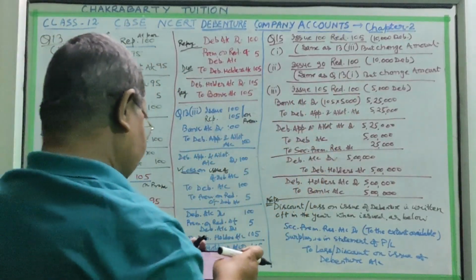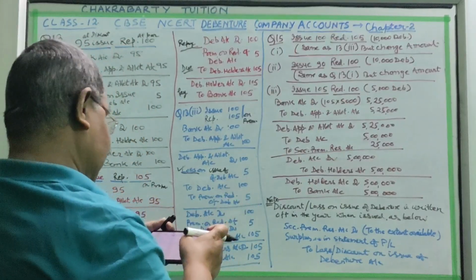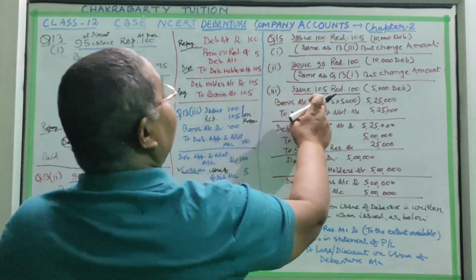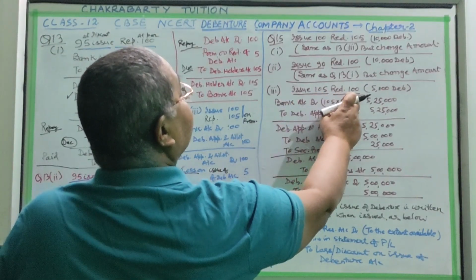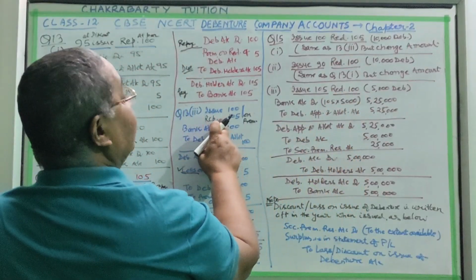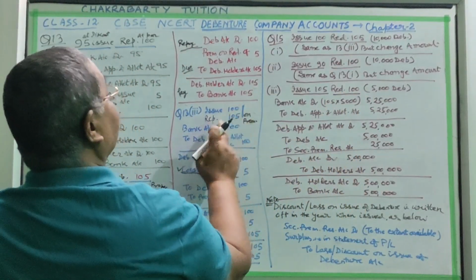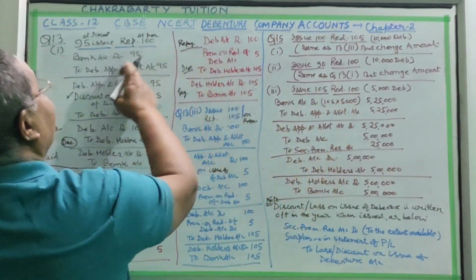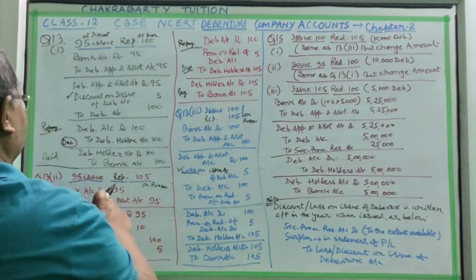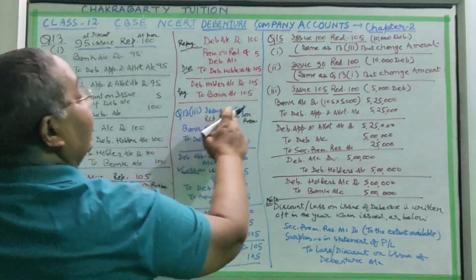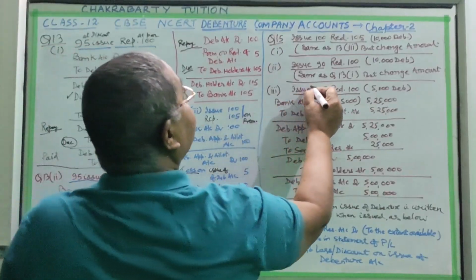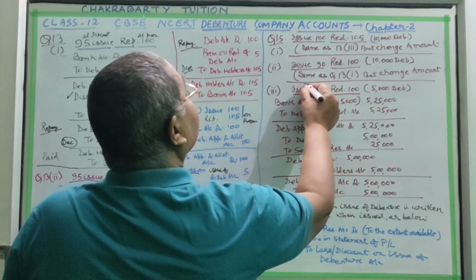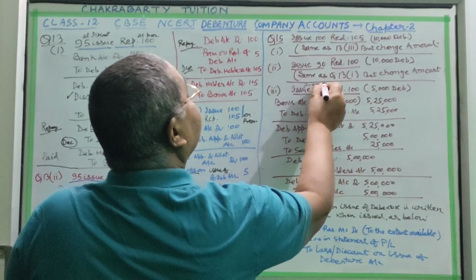Now the third one is 5,000 debentures they have issued at a premium of 5%, so 105, and redemption at par. So here the question is the same, but the condition is not matching any of the earlier ones. Here the issue is not matching. The issue has a premium, so it is on premium.